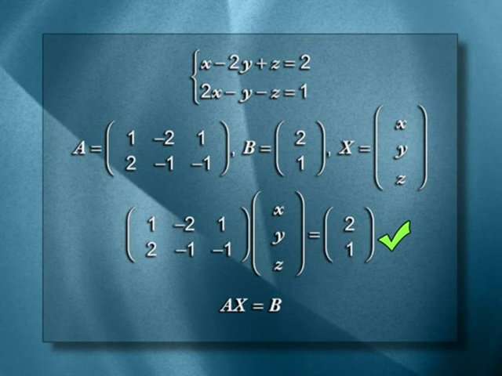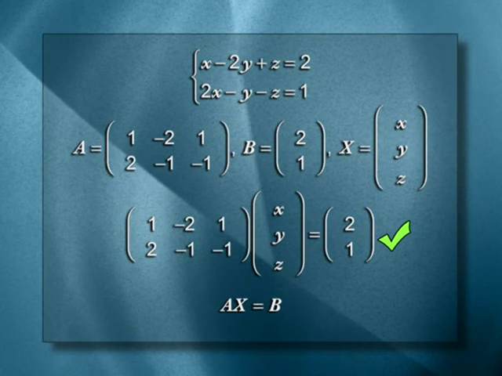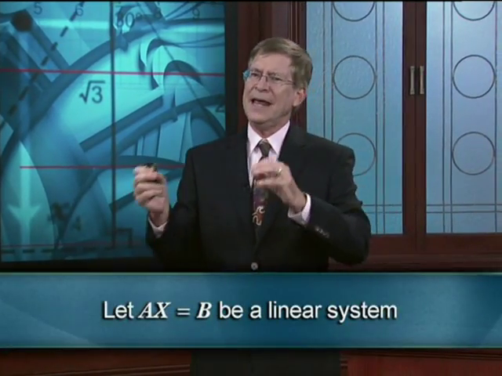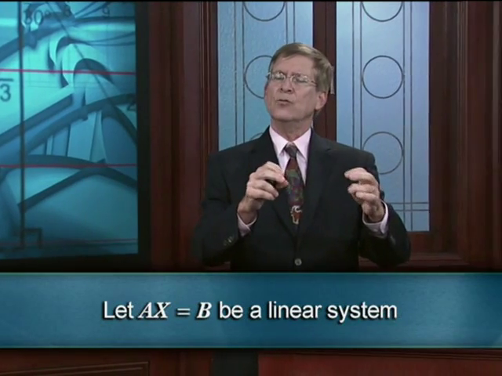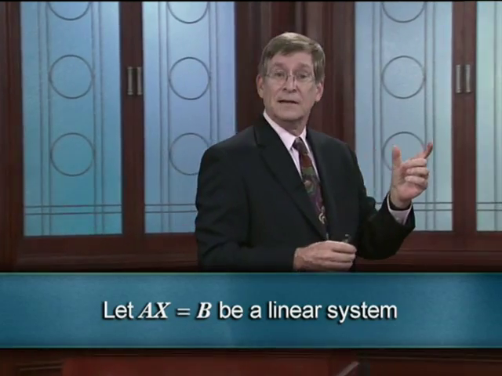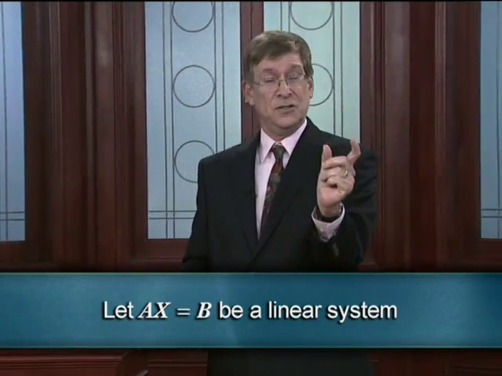In other words, this matrix product expresses that linear system in a different way. We're using matrix multiplication to express the linear system. Now here's what textbooks do. They'll compactify this and write it as AX equals B. So you'll see textbooks that say the following: let AX equal B represent a linear system. And they're saving a lot of space, aren't they? They're writing a tiny little phrase, AX equals B. But it means a whole lot.